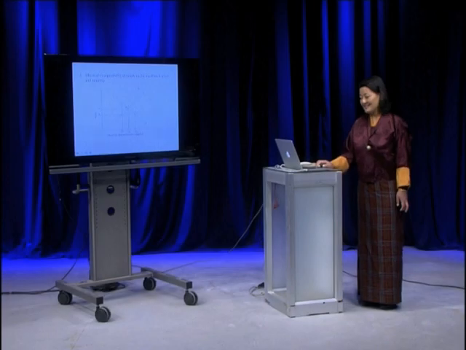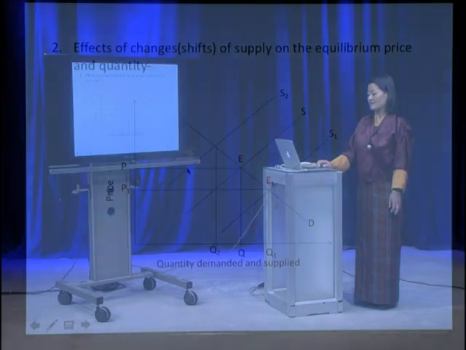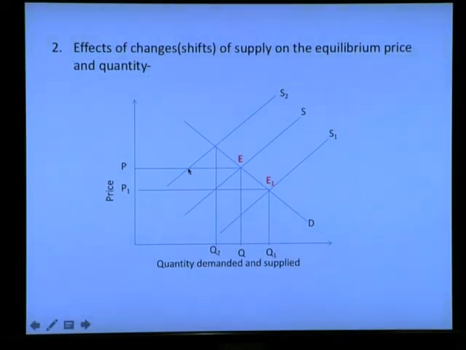So, here you have a situation of excess demand. This is the new supply curve, the supply has decreased, demand has remained the same at point E. Because of this excess demand, the price is going to go up. So, the equilibrium price is going to increase from P to P1. This is the effect of changes in the supply alone on the equilibrium price and equilibrium quantity.